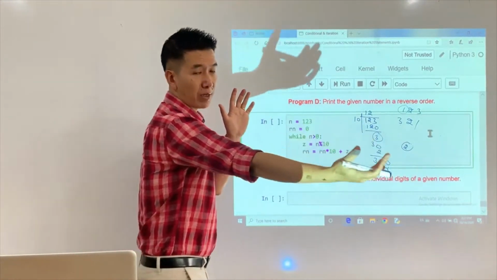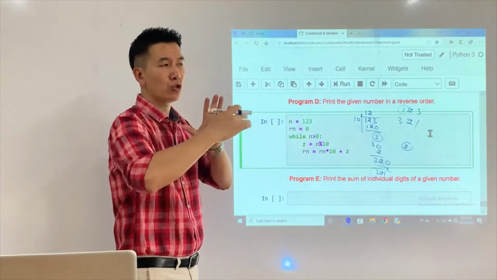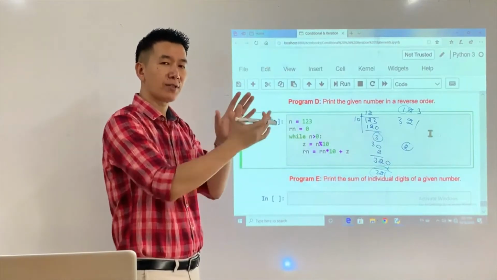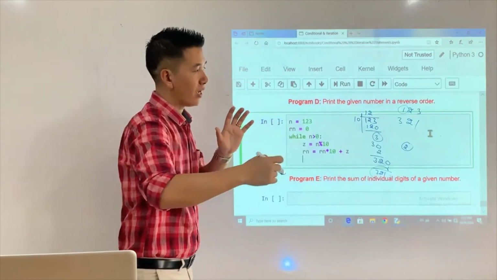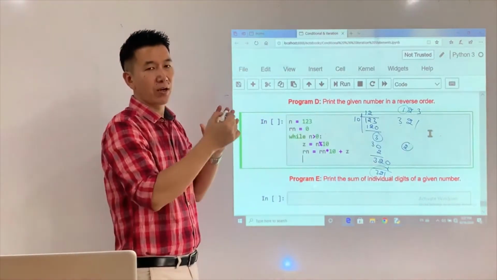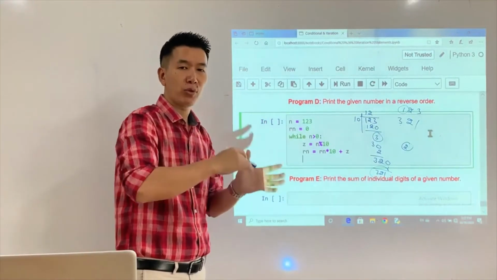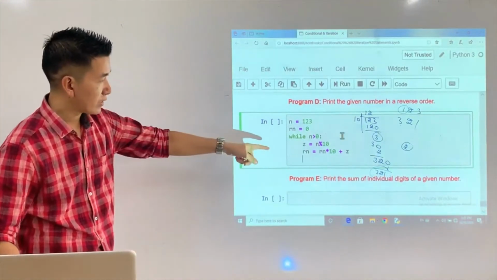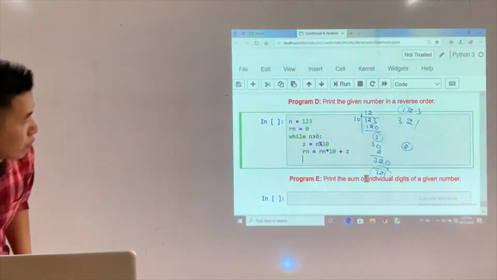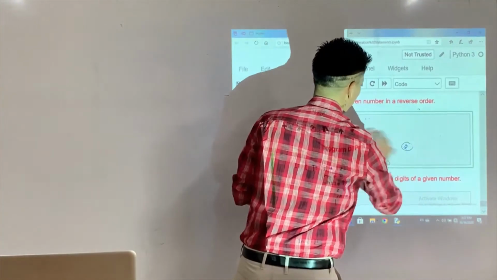When the next number comes in, which is 2, when I add it, 2 will line up nicely after 3. Then multiply 32 by 10, it changes to 320. And then 1 comes in, when I add 1 to 320, the answer will be 321. So this is the logic behind the program, right? Let's continue further. Just get rid of this for the time being.